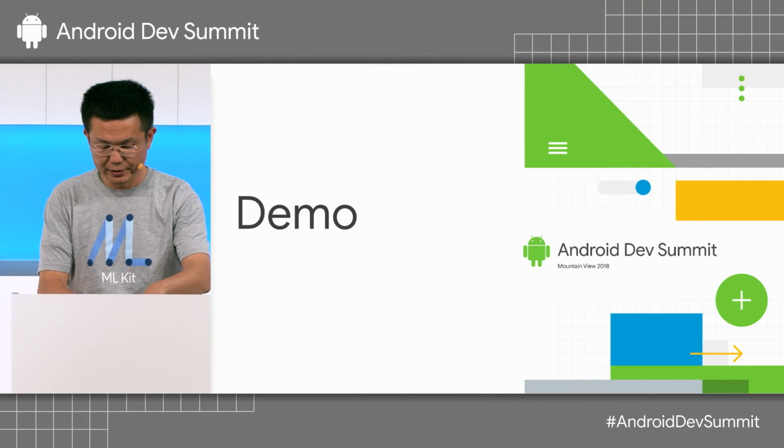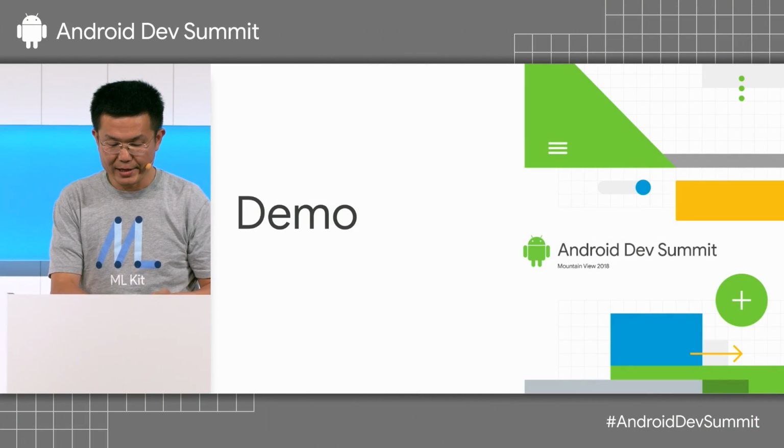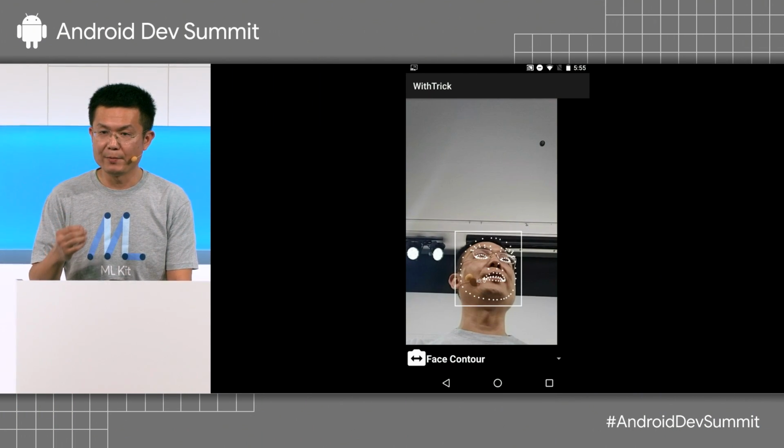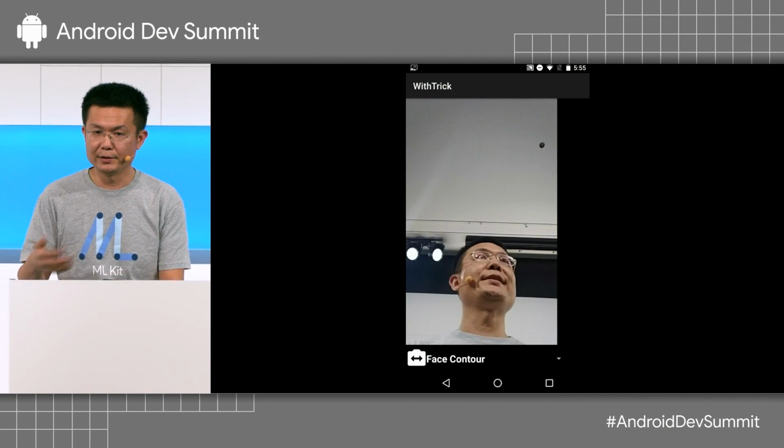All right, now I'm going to switch to another version after applying performance tips. In this version, it's using the exact same Nexus 5X phone, but we throttle the incoming video frames when we're still processing the current frame.